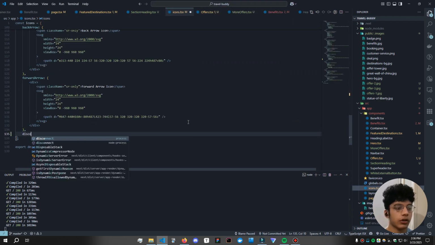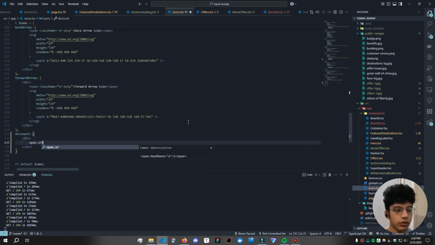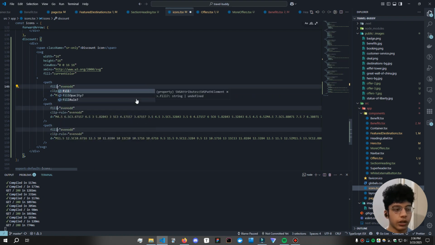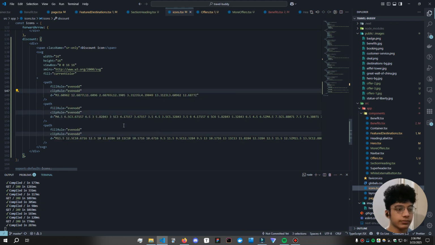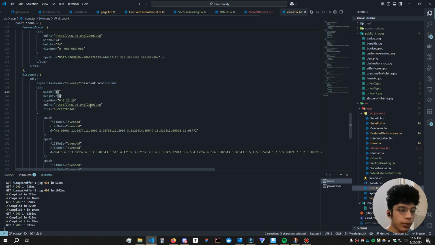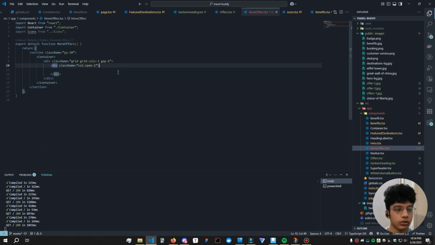Let's add this to our icons.tsx file. As usual, add the label for screen readers as well. And let's fix these property names. Change this to camel casing so the compiler doesn't complain at us. Now back here in the more offers section, first let's go back to icons and change the size of this discount icon to 24 pixels because 16 is too small for our needs.